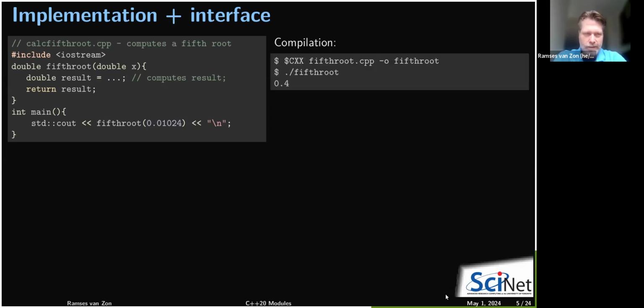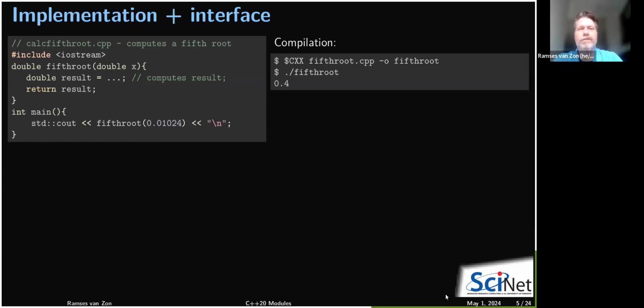Now, being able to compute the fifth root is very useful. Oh, by the way, if we want to compile it, I'm going to pretend that we're all on a Linux-like machine or Unix-like machine. Could be a Mac, could be a terminal, even anywhere, and that there's a compiler that's called $CXX for now. We will be more specific later. But the way you would compile it, you should give the source file name and the output that you want it to be written into, and you compile it, and then once you run it, it should give the answer. So that's 0.4. So this program works. There's nothing wrong with it. It gives you the right answer. Now everybody knows it's 0.4.